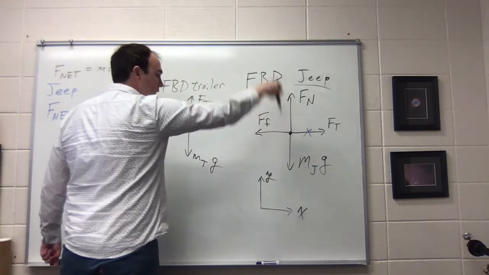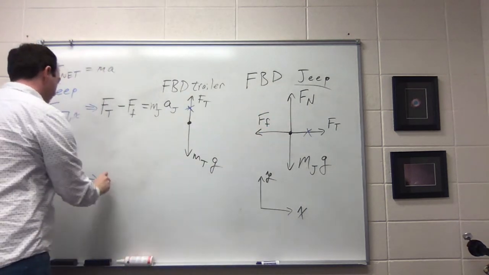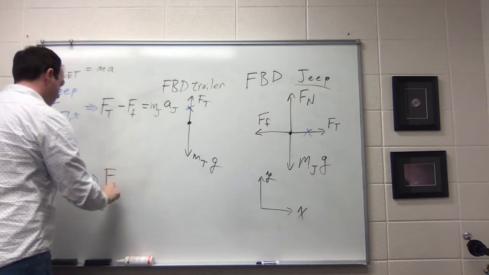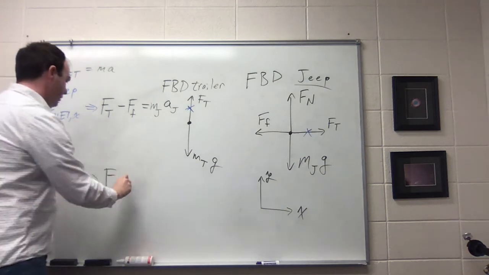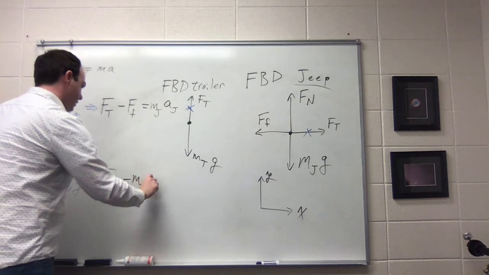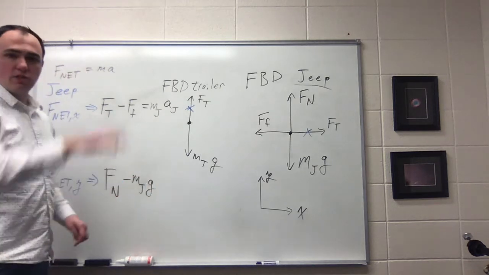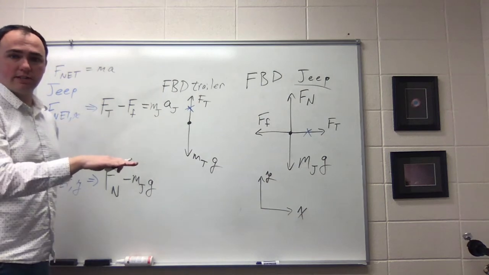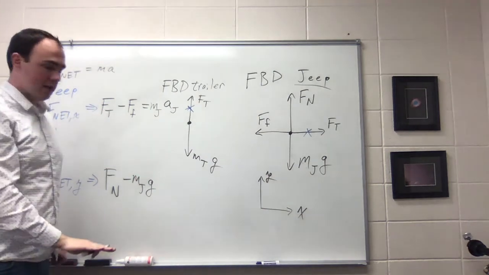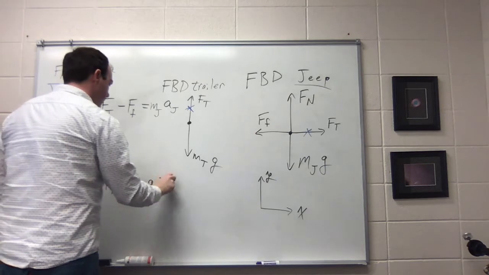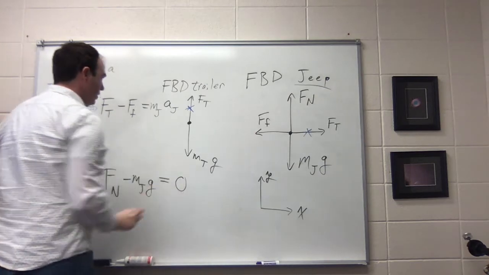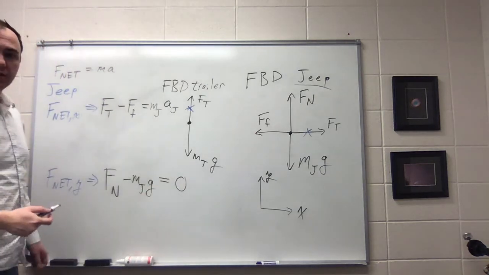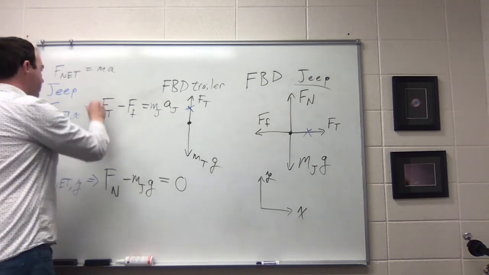Okay, so then if I look in the y direction, I can say the normal force points up and the force of gravity points down. So the normal force points up, I write that down with a positive sign, and then the force of gravity points down, I write that with a negative sign. Now there's no acceleration of the Jeep in the vertical direction, right? It's on level ground, it's not going to be leaping up off the ground or crashing down through the ground. So the acceleration in that direction is 0, so I can write that like this. So that gives me two equations so far.